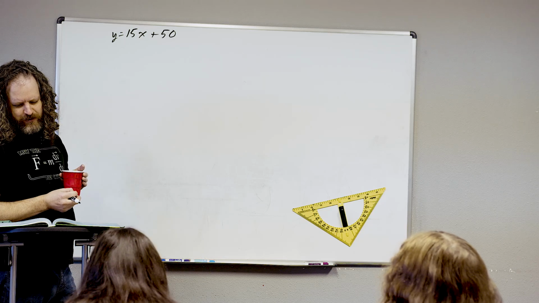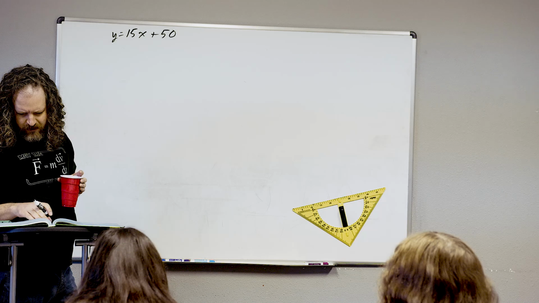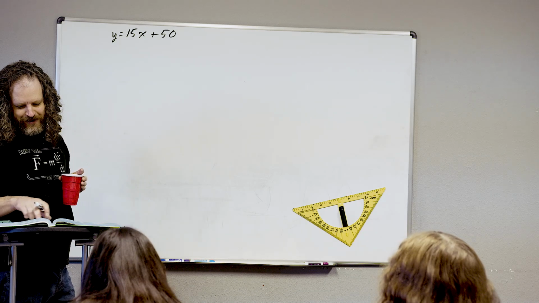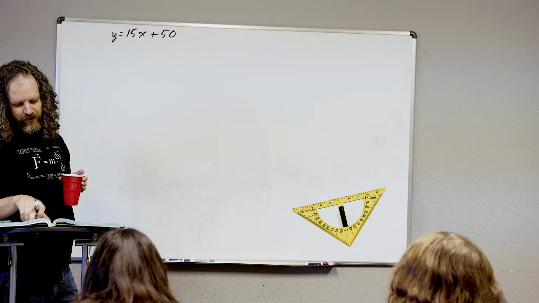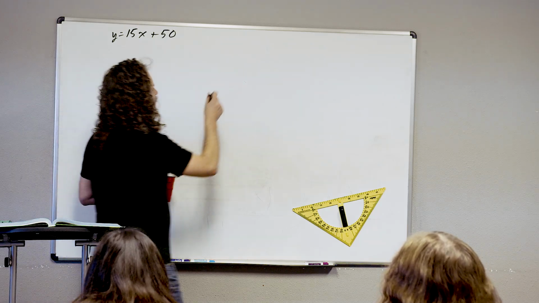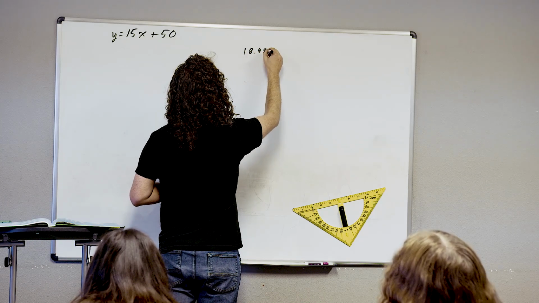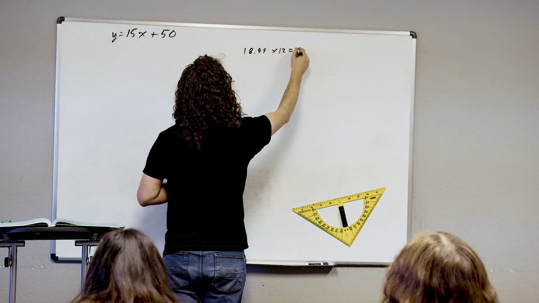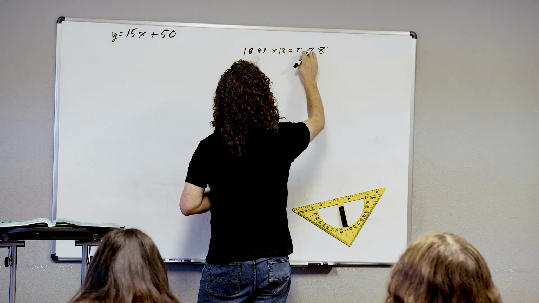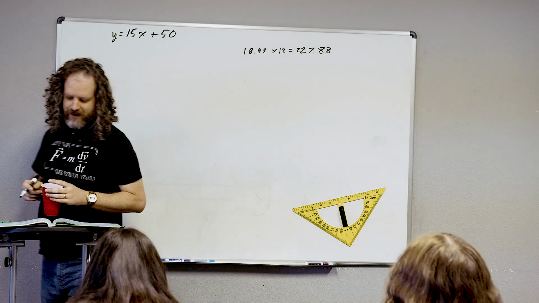He still wouldn't be paying. Let's see, he's trying to get... How much is he trying to do? A year's worth. Okay, so we need to figure that out first. So how do we figure out a year's worth of satellite radio? So what is $18.99 times 12? 227.88. Okay, there we go.